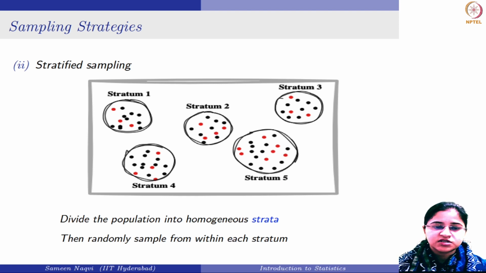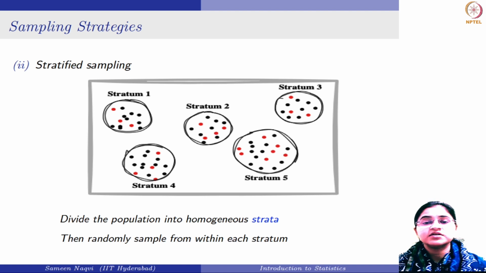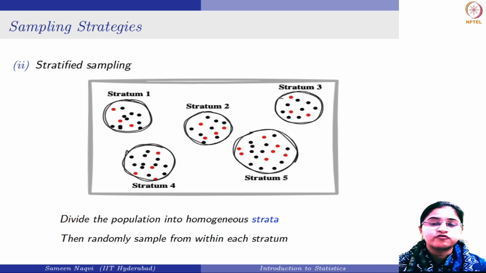Another situation for this can be, suppose your university wants to assess the academic performance of the students. Basically they can divide into different academic departments, and then select from within each department. They can randomly select a few of them. By doing such a study, you can see that each department is adequately represented in the sample that you have finally selected, right? And which is crucial also because the university wants to assess the academic performance of all the students. So it is important that equal representation is there from each department.